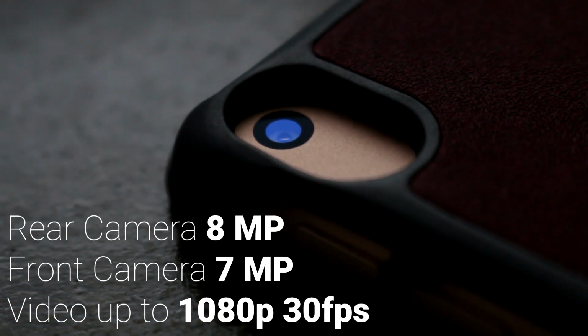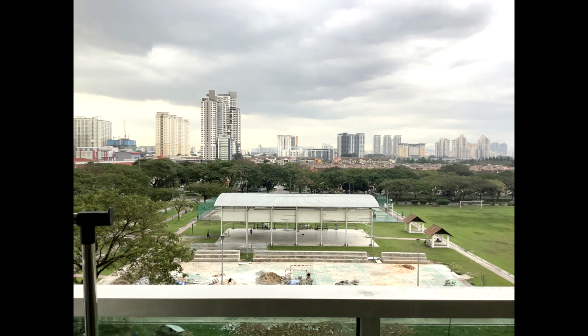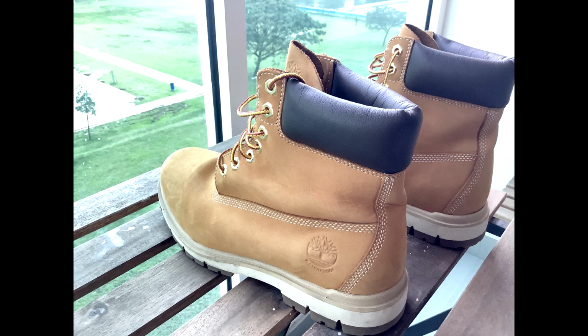I mean, no one really buys a tablet for the camera, so here's some samples from the iPad. It doesn't really look that great, but it's fine if you want to use it casually.